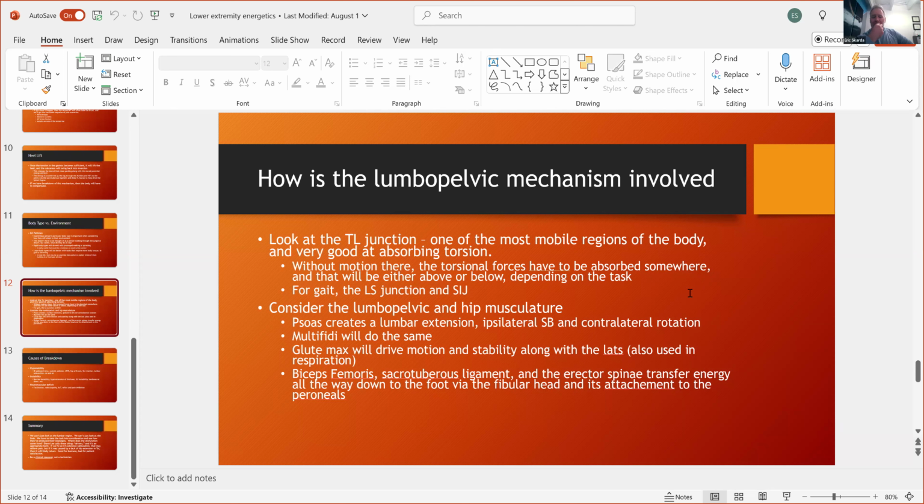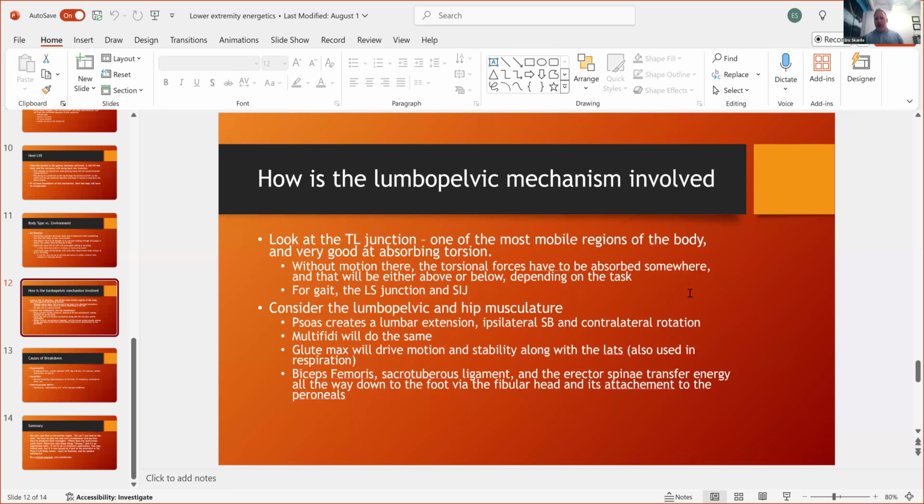Yep. And again, Jim has this thought process, and I agree with it for the most part, that you don't want somebody to come in with foot pain and immediately go to the CT junction as the problem area, right? You want to look at it and say, is there something local here that I can look at? Because if you find a subluxed talus, that's more likely to be the cause of the foot pain than something in the CT junction.